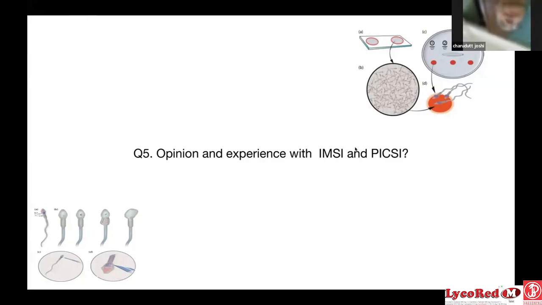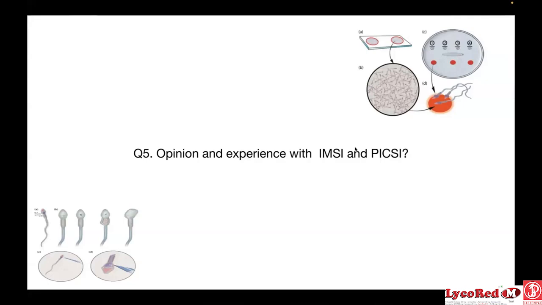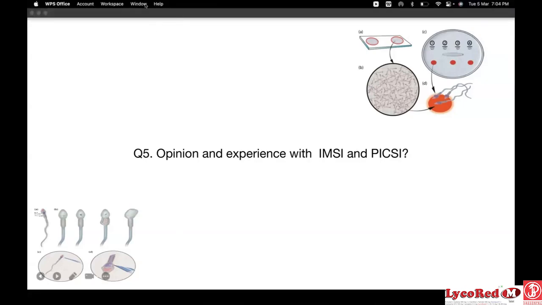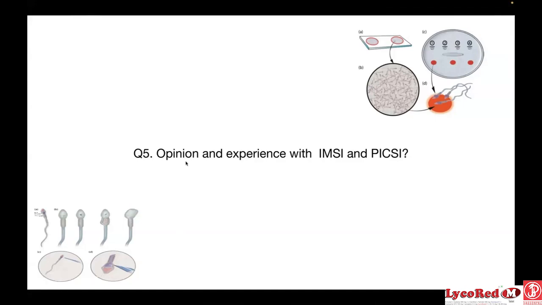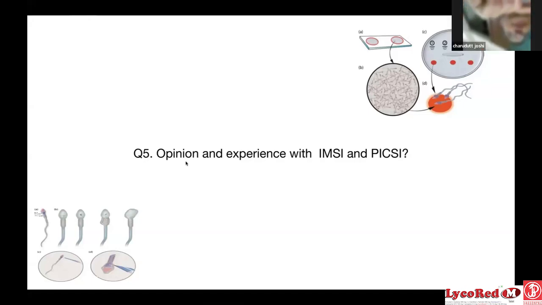Can I comment here? One important thing I'm noticing is that in this era of Google, it is not a matter of whether you like or dislike it. Suppose some patient comes to your OPD and says that I want to go ahead with PIXI. Are you able to do it? In that case, what is our option? What can we say to the patient? We say we are offering PIXI at our center. If the patient agrees after the offer, then definitely we go for PIXI. But if we come to the user-friendly technique, then as I mentioned, if you are good at selecting sperms, it's okay if you go with ICSI itself. Okay, so we consider we are good at selecting sperms.